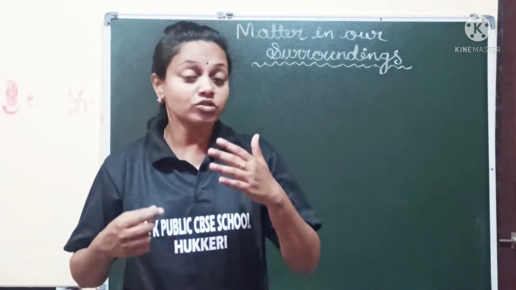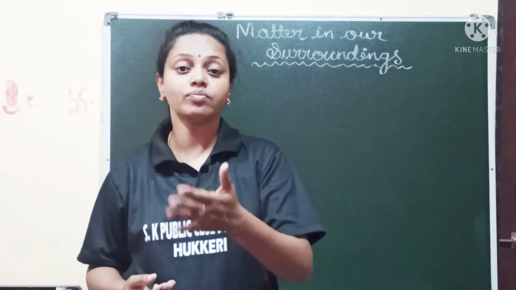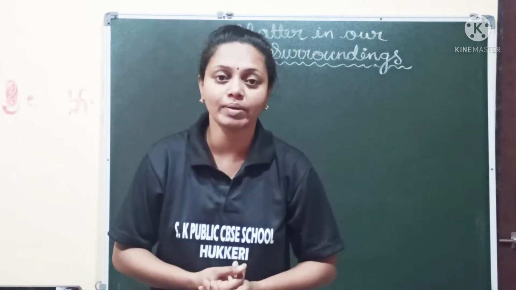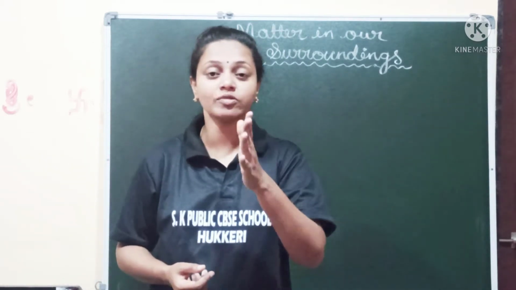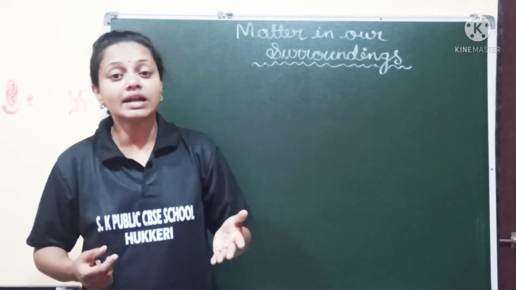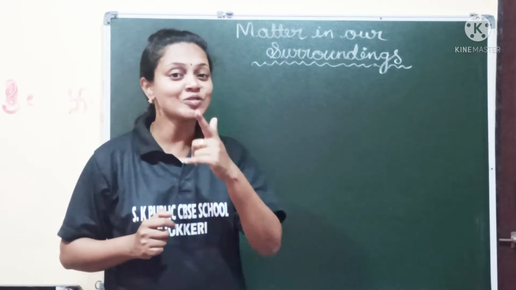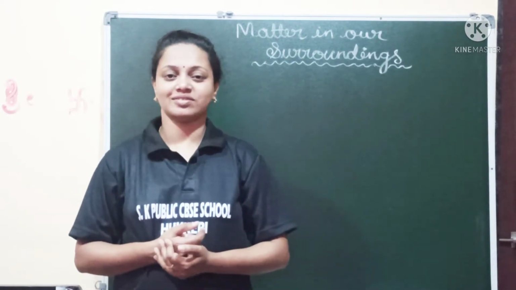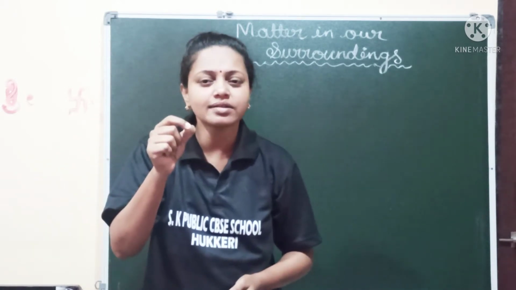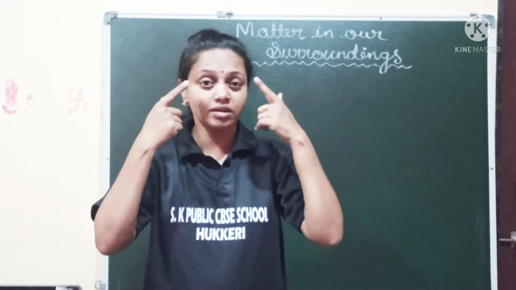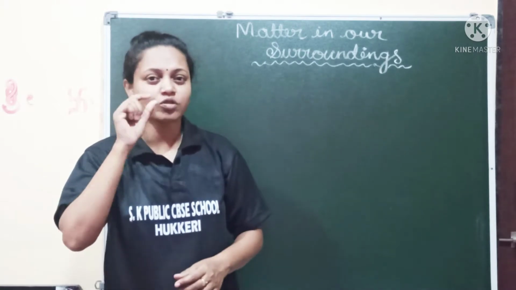Okay, now today in our second session we are going to study the characteristics of particles of matter. What are the characteristics of particles of matter? Matter is anything that has a mass and occupies a space. Everything that we can touch, see, hear, taste, and smell is also matter. Matter is made up of really very tiny particles which cannot be seen with the naked eye. We have to see the tiny molecules with microscopes.